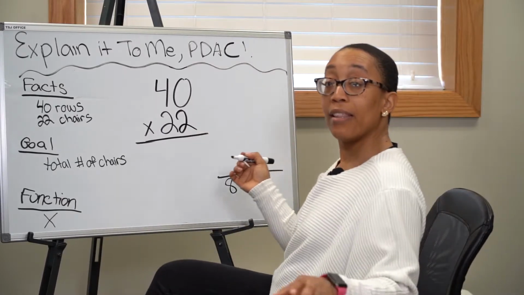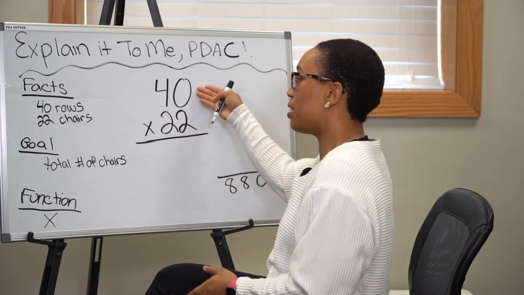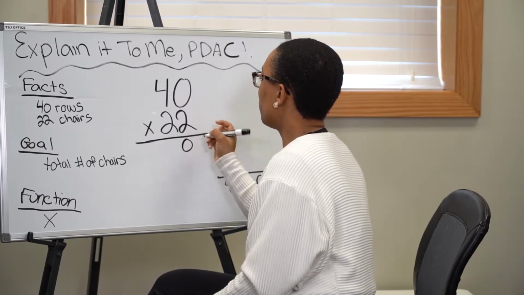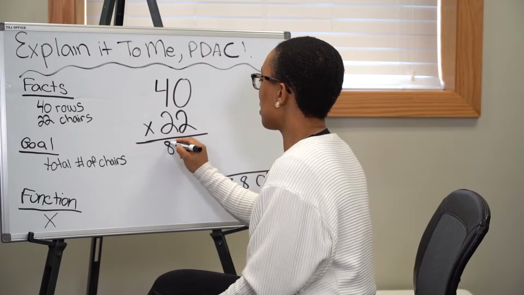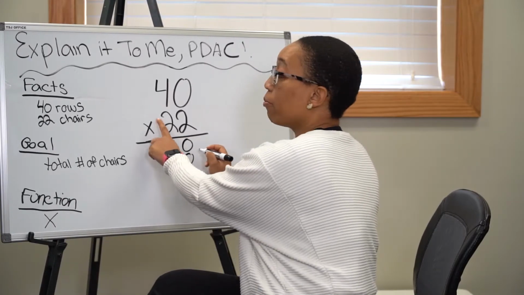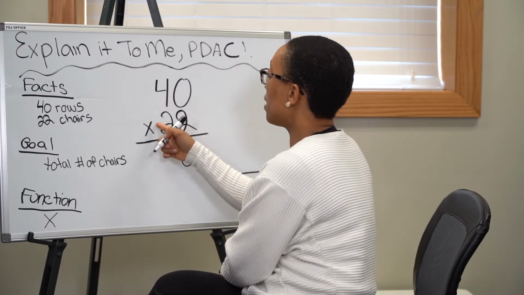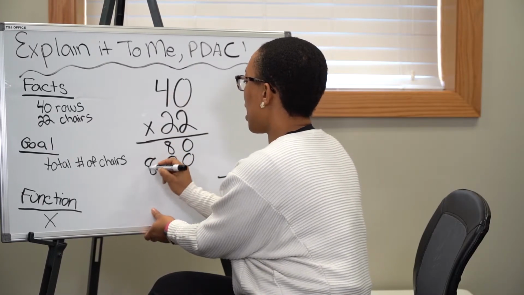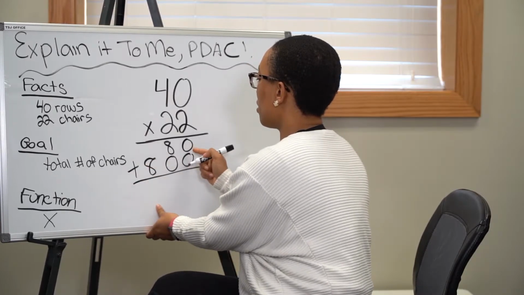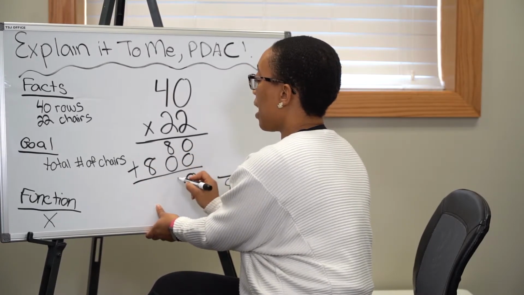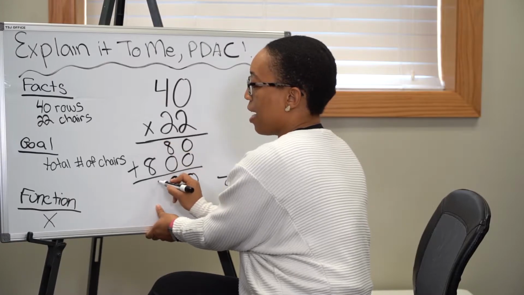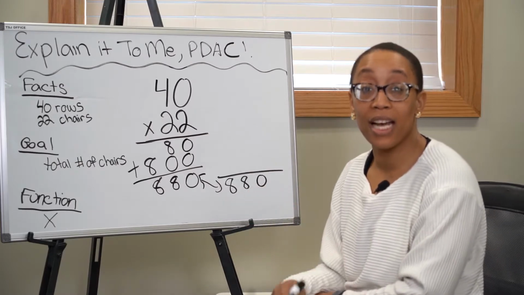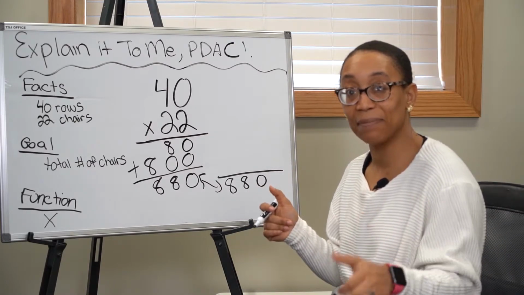So here we go. This is what we call the old school method of doing double multiplication. We're going to take 2 times 0 is 0. 2 times 4 is 8. Then we're going to hold that space because now we're moving to the tens column over here. This 2 times 0 is 0. This 2 times 4 is 8. Then we add these together. 0 plus 0 is 0. 0 plus 8 is 8. 0 plus 8 is 8. So we got the same answer. So that's how you figure that out. Okay? All right.